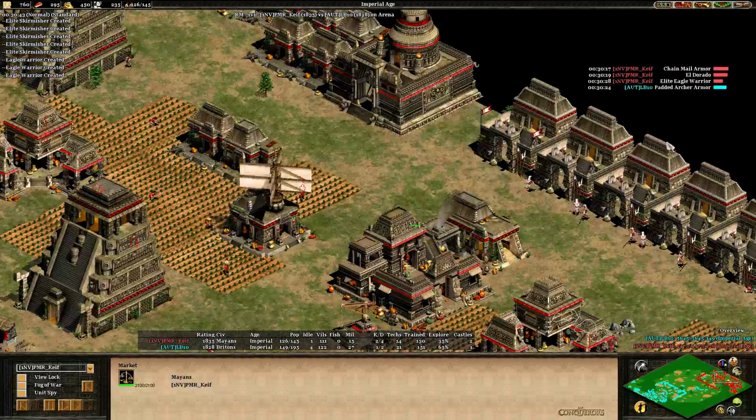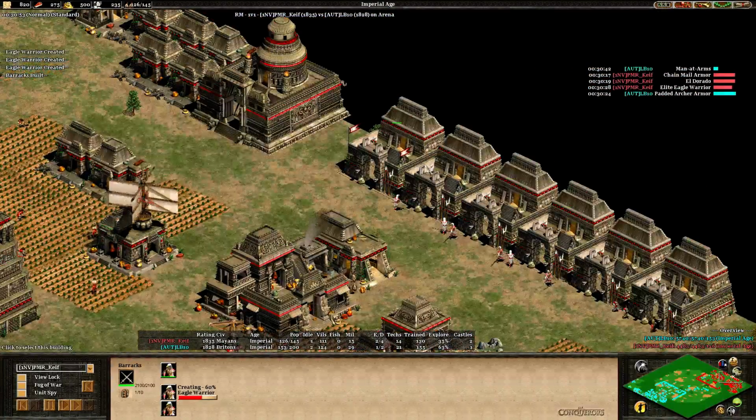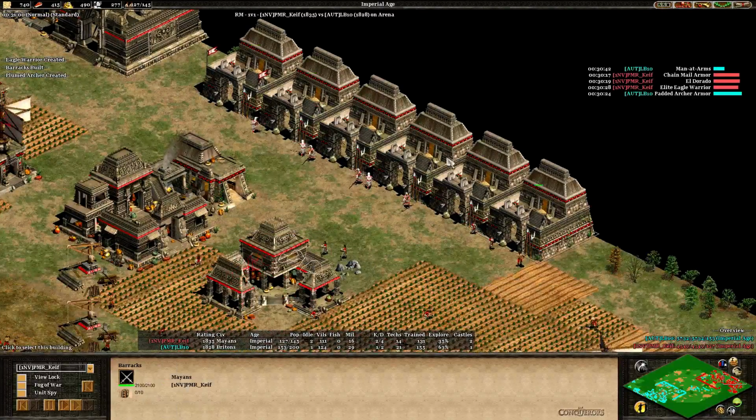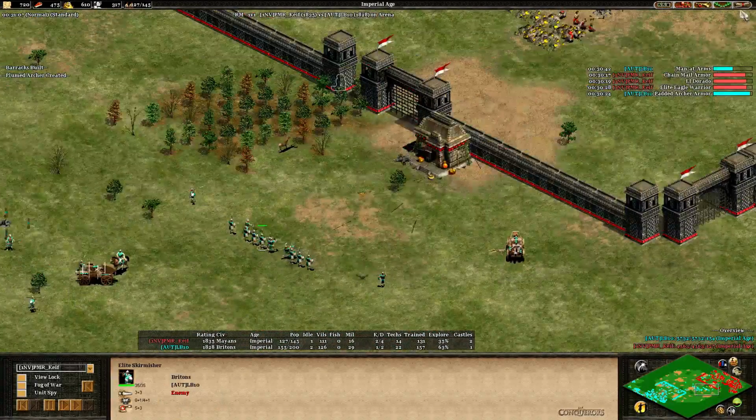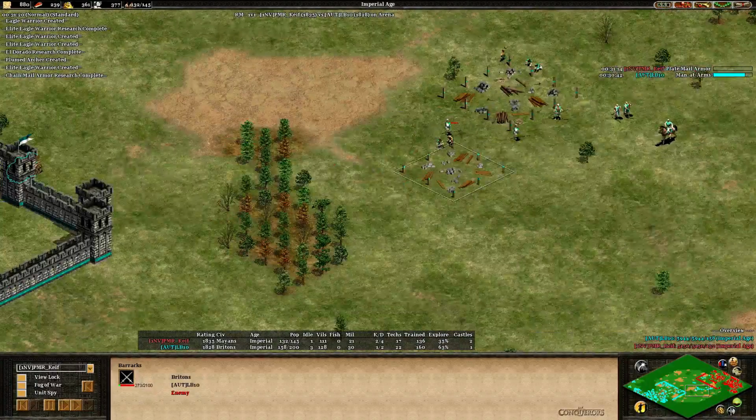Yes. Eldorado and Elite Eagle Warrior. Look at this. There's the 5, 6 barracks. So as expected, actually, Eagle Warriors coming in for Keif. You need those against the Britons, I guess, especially seeing those elite skirmishers. And LB10 for now is not preparing them.